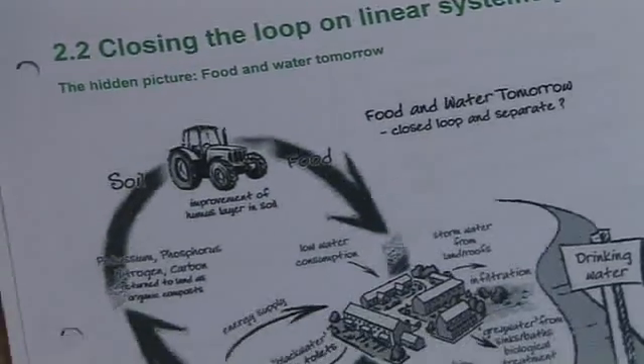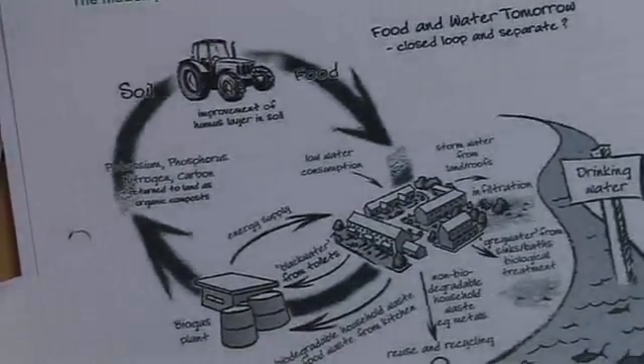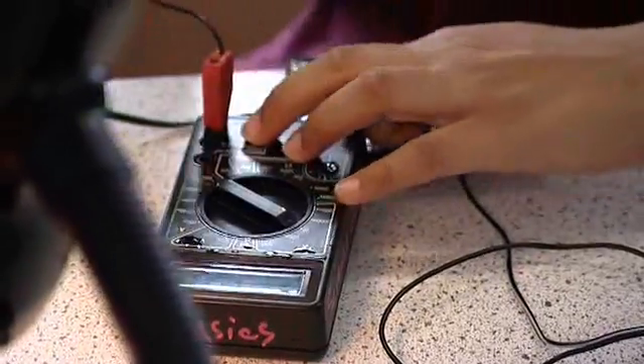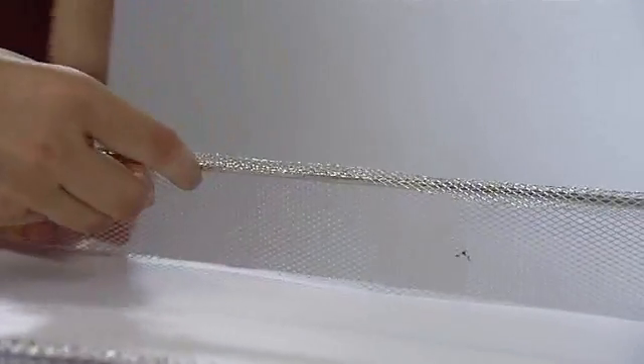The Futures material is based on two key principles. One, that waste is food in nature — nothing is wasted; nature produces more than it needs but waste is food for something else. The second key thing is that nature works by using today's sunshine rather than buried sunshine. And that's mirrored beautifully at Mulberry School here, where their project is about capturing sunshine.